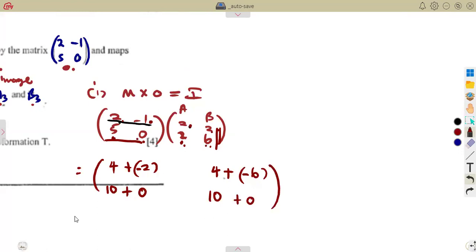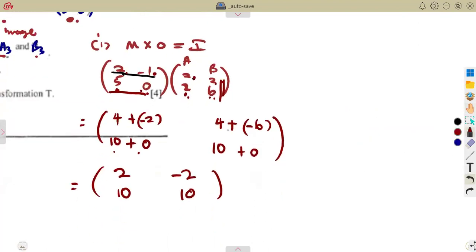So that means you can combine this part here, have a single number, plus and minus, that's a minus. So that's 4 minus 6. So you're going to have, 4 minus 2, which is a 2. 4 plus minus 6, that's 4 minus 6, which is going to be a minus 2. So you have to simplify each and every part that you're given. 10 and 0, that's a 10. 10 and a 0, that's a 10. So this is what we are having as our image from the AB that we had.